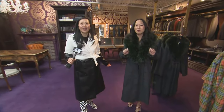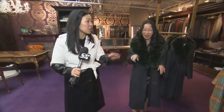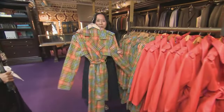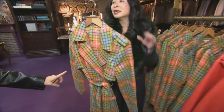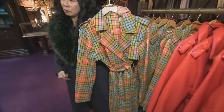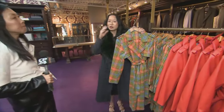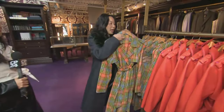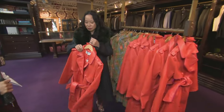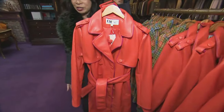So yeah, no more boring beige for us. No more beige. Take a look at the racks here. Like, look at this. Now, some plaid. People would be scared of this plaid and this color combo, but you don't have to be. No, right? Especially if you're wearing an all-black ensemble underneath, then you can pop it with the plaid. Also, some bold colors, again, that we saw in the women's suits. Yes. We're still seeing it in the trenches as well.